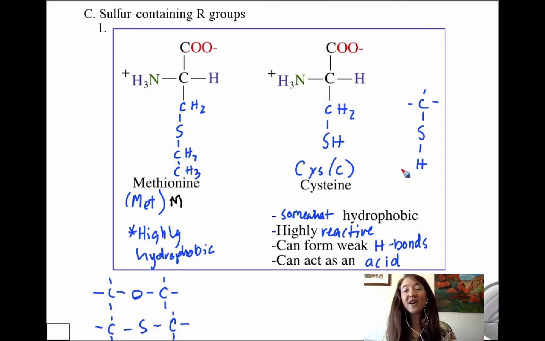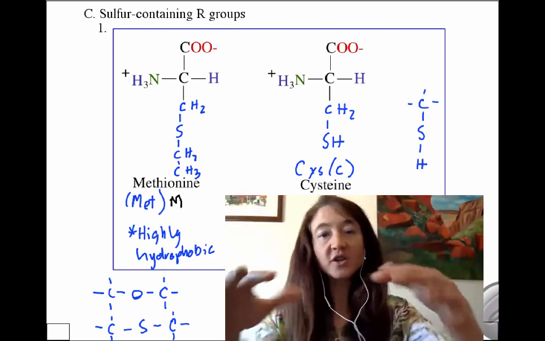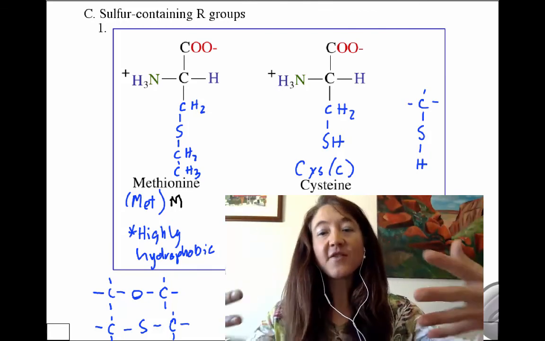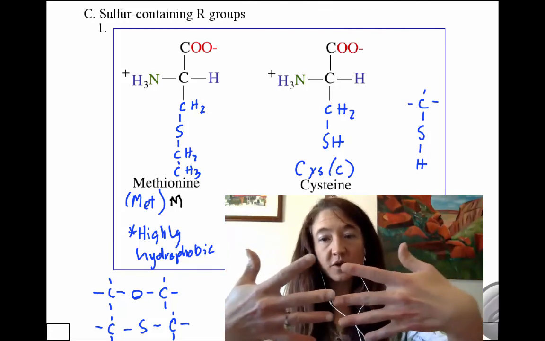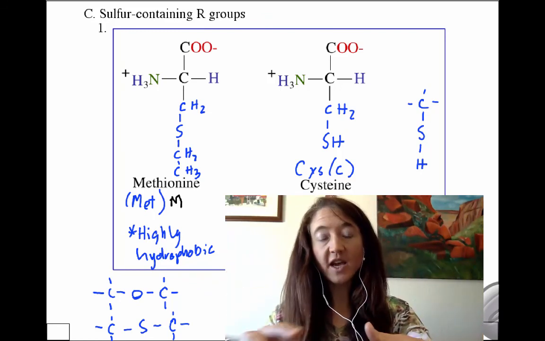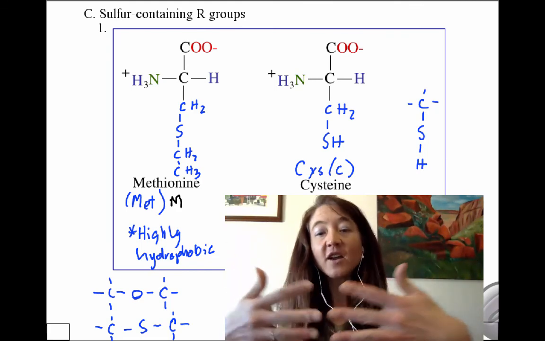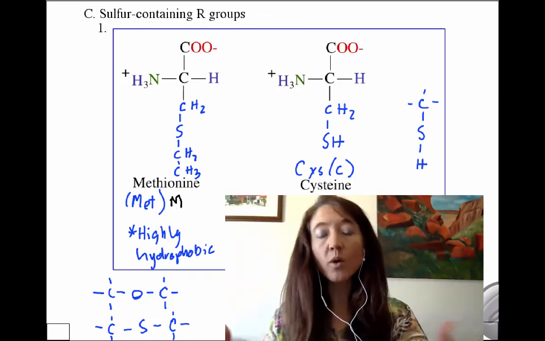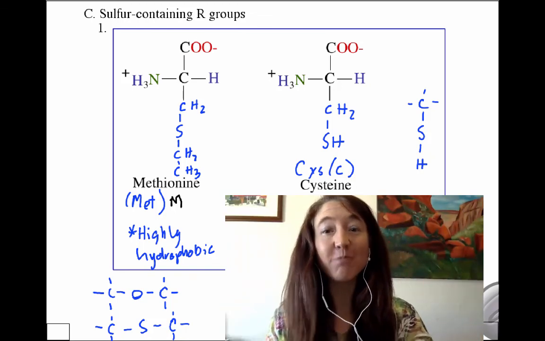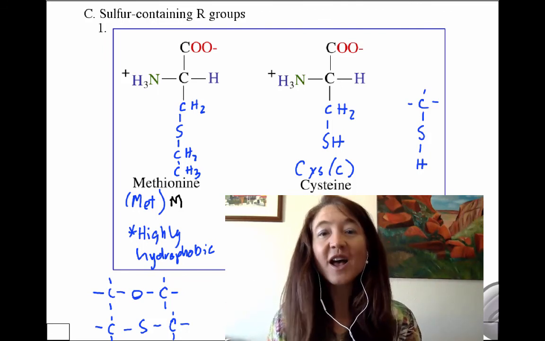So when we think about if two cysteine R groups in 3D space came close to one another, if we saw in the overall tertiary structure when a protein wraps around and folds, if two cysteine R groups come close to one another and the pH is slightly alkaline, then the two sulfurs in the neighboring cysteines can bind to one another, and it forms something that we call a cystine, or more commonly called a disulfide bond. Disulfide bonds are incredibly important in overall 3D structure of proteins.